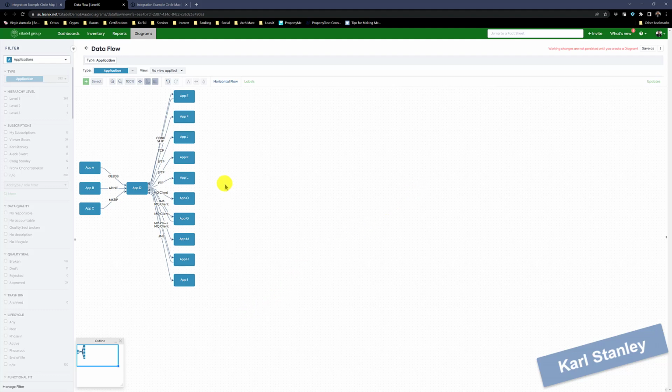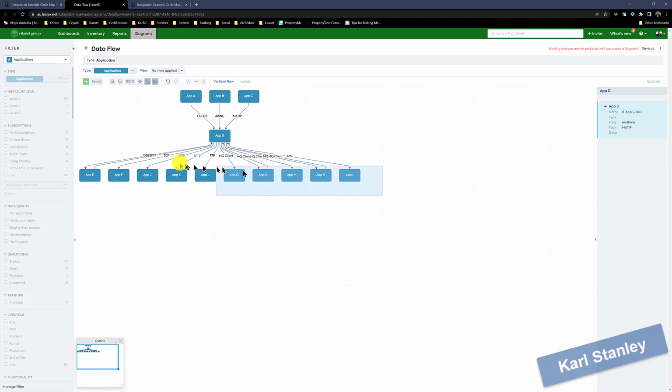Now I said we'd make it look a little bit better. Now this is where the diagramming tools come in. Don't forget, each one of these is an object in the database. Remember those little IT components? They're on the line. You see the direction of the line? That's the data flow from app C to app D. Now we'll just make it vertical.